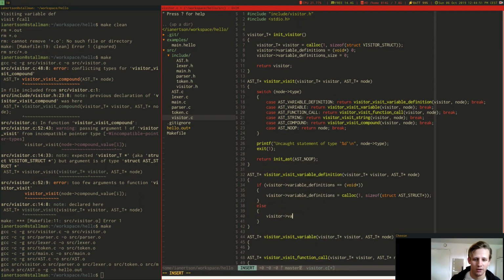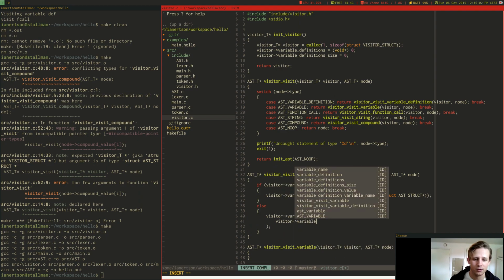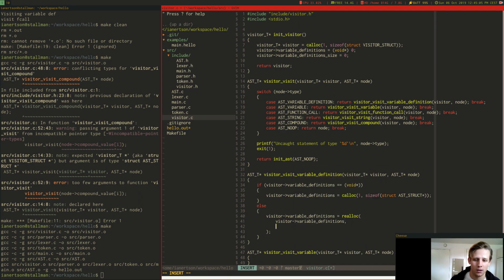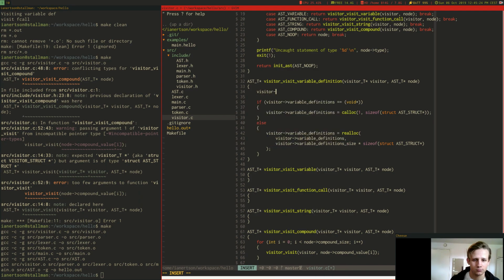visitor variable definitions is equal to realloc visitor variable definitions, visitor variable definitions size times sizeof struct AST struct pointer, something like that. And then we also want to do, first of all, visitor variable definitions size plus equals 1.